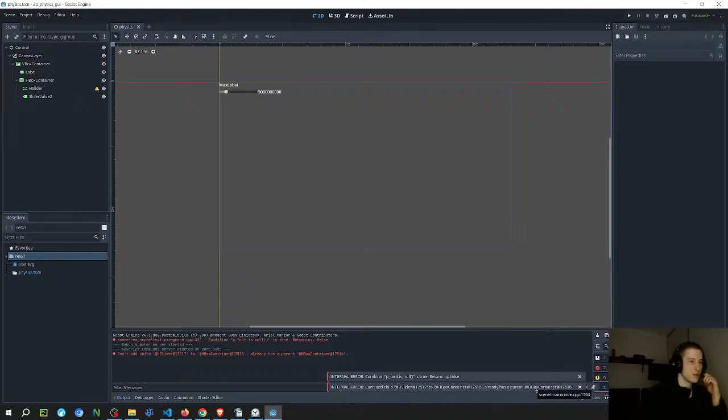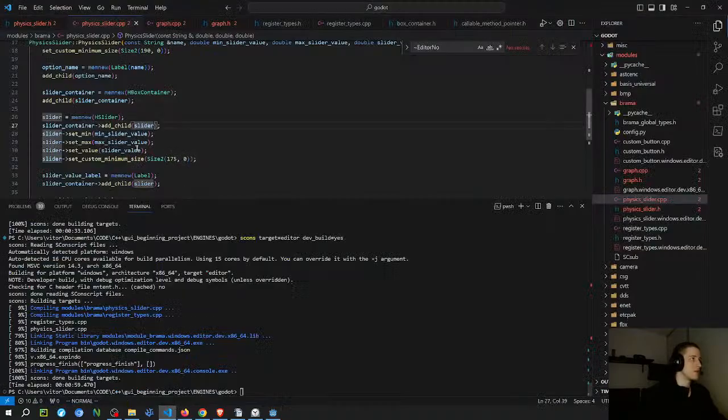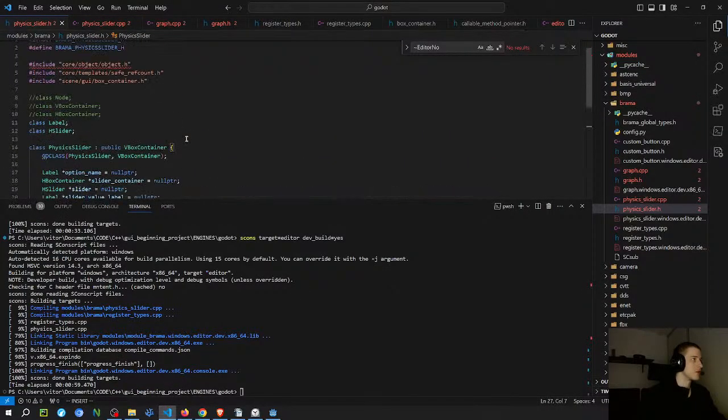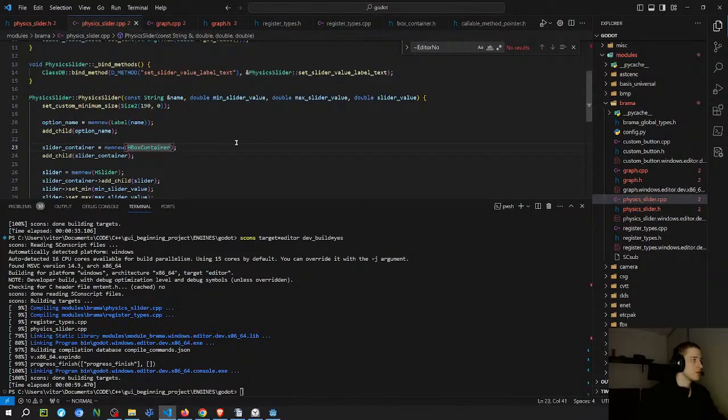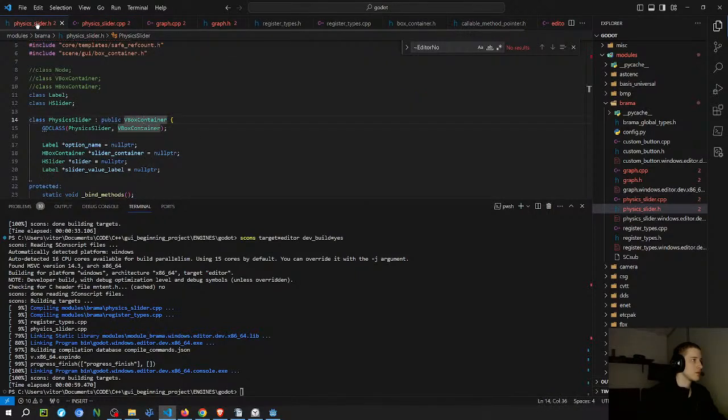Huh, interesting. Oh, so maybe I messed up the names here. Oh, but this is supposed to be VBox. It's supposed to be HBox. Oh, I messed it up here.